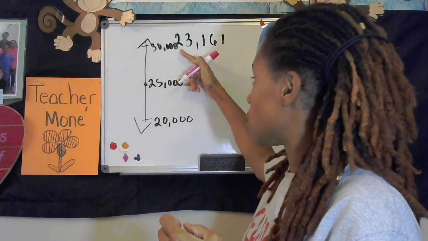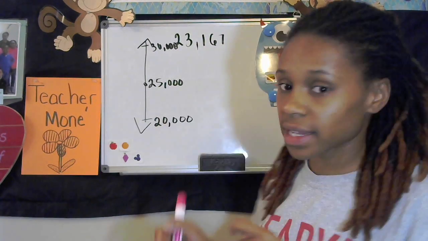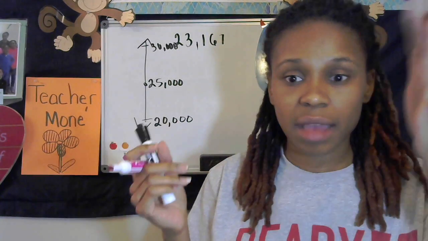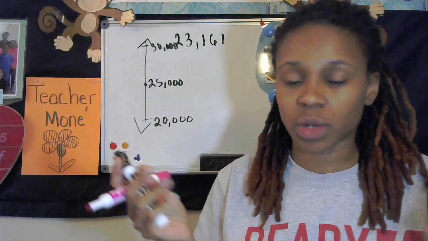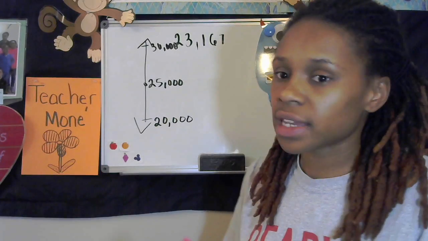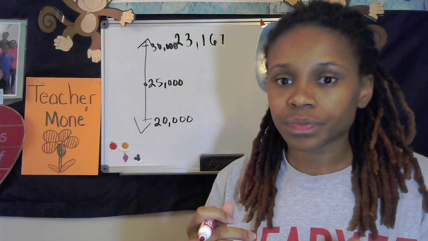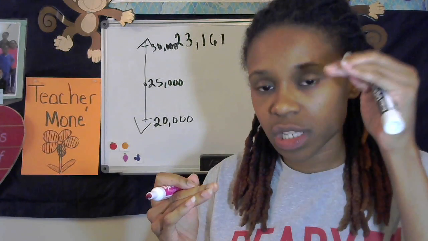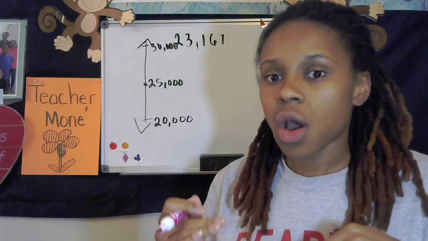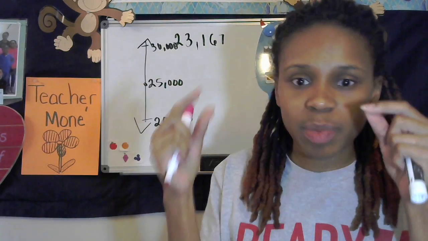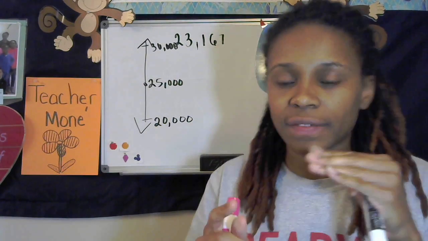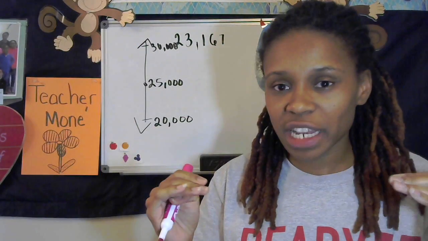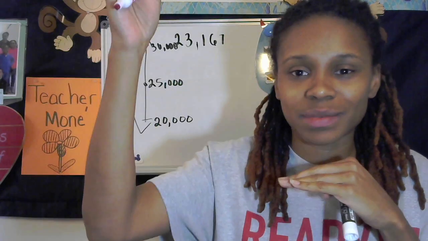Okay? So, looking at this, they can tell already that 23 is below 25. I mean, just starting right there. 23 is definitely below 25. Now, this will get tricky if the number is close to 25,000, or if it's like a speck over 25,000, like 25,001. Okay? That is where it gets a little bit tricky, because then they will round that number up to 30,000.